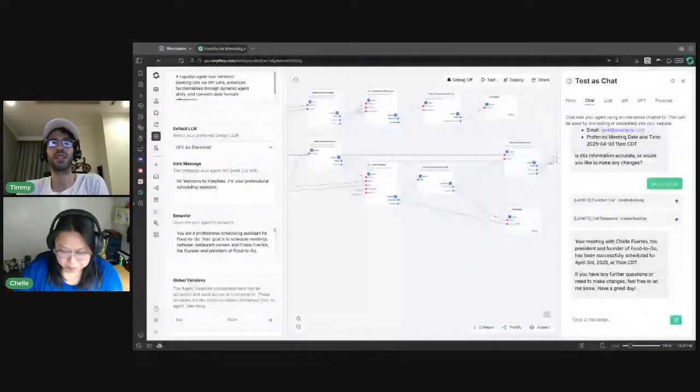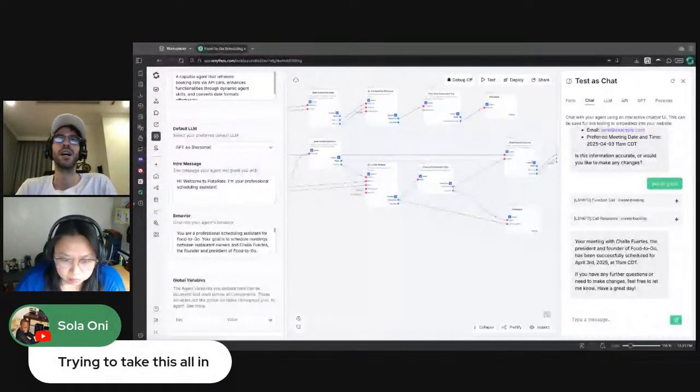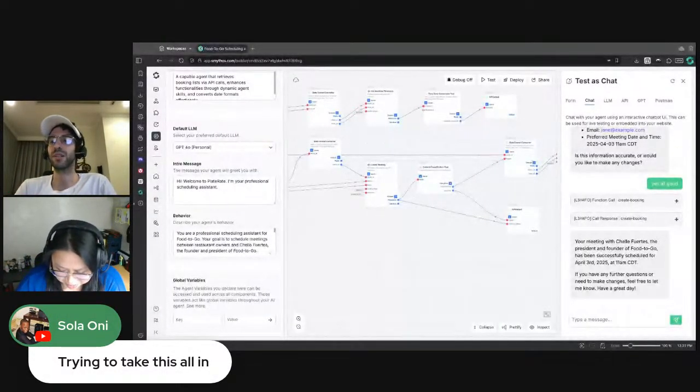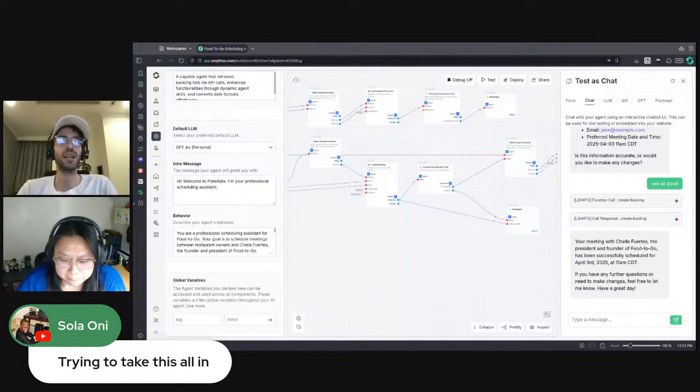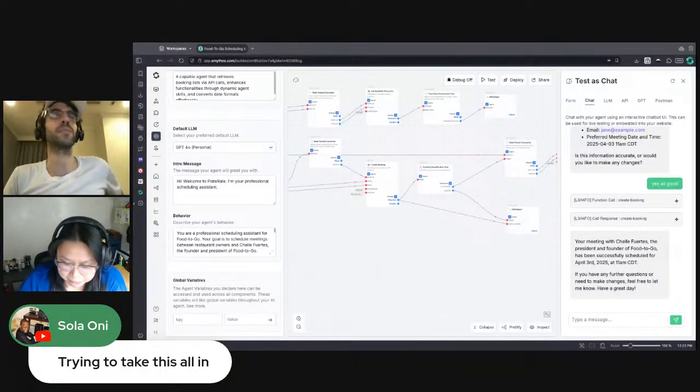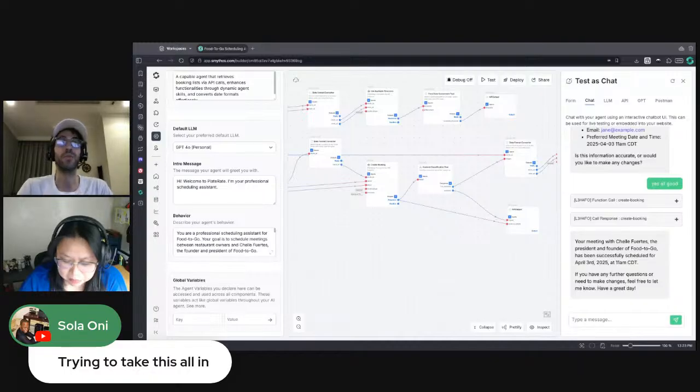So yeah, Solo's like, I'm trying to take it all in. I totally get that. One thing that really helps me with all this, and I would say I'm an intermediate agent builder at this point, I've been building agents with many different environments for about a year now. One thing that's really helped me, Solo, is, first of all, we've got to get into focus mode, right?